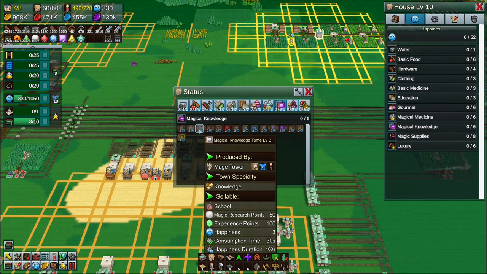So this is way better. Going straight to level 3 is just... it's 50 times better than level 1. So it's worth the investment. But the consumption rate is 30 seconds and the happiness duration is 160 seconds. Normally you add them together, 190 seconds, means you need to produce one magic book per house every 190 seconds.